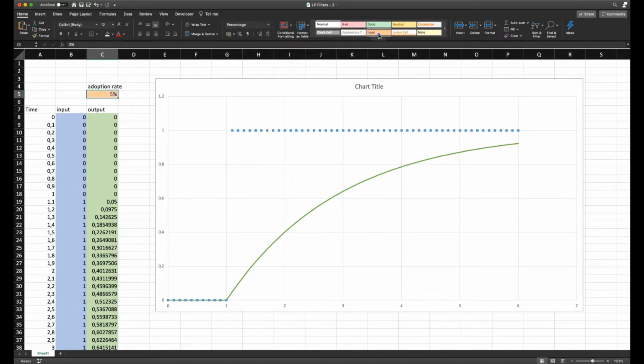Now that is an input field, that's what it looks like. And now this field, instead of calling it C5, we might as well call it alpha. So now in this formula, we can replace this 5% that we wrote in there with alpha. And down here where we wrote 95%, well, that's not 95, that's 1 minus alpha. And then we can take that formula and copy it all the way down.